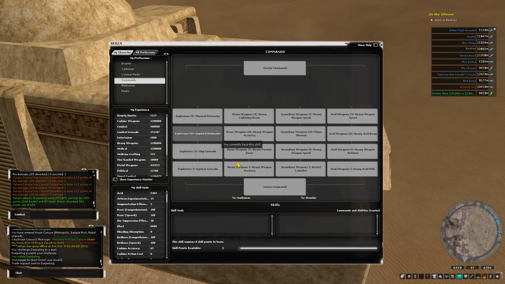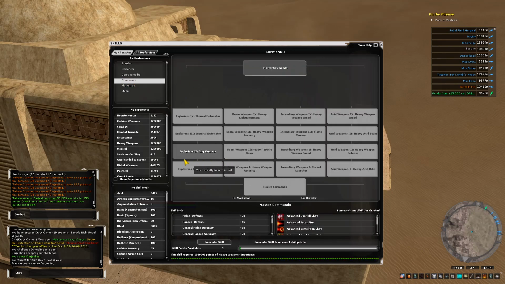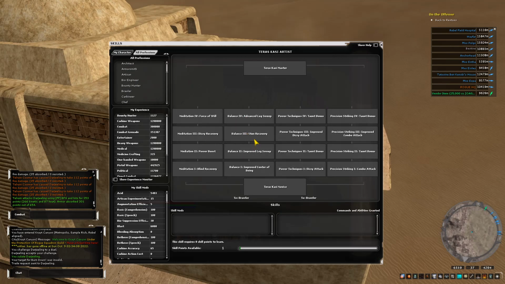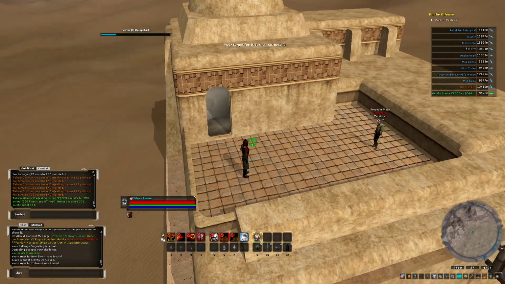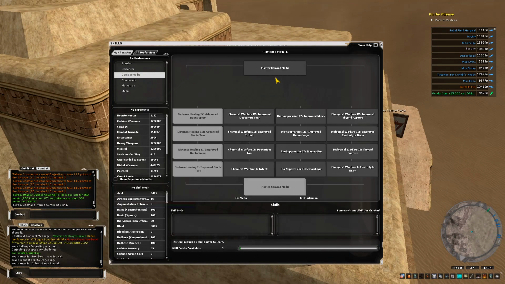Next, I will talk about Combat Medic, Master Combat Medic, Master Commando. The most popular thing to pair with that is the, where is it? Terras Kasi, the balance tree right here, 0400. So this one right here. The reason you get it is for Hone Center Being. It doubles the amount of defense you get from your regular Center Being, which is really, really good. Most Commando Combat Medics will go for that.